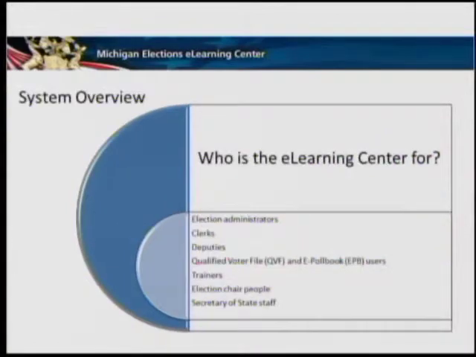The e-learning center really is targeted for, we've hit on some of this, election administrators really at all levels. A lot of the different user groups we have out there. We again have the technical programs of the voter file and the e-poll book. We've got training modules out there and being developed for those that are kind of a nice supplement to in-person training and dragging everybody to the state capitol or places that aren't right next door for them. And a lot of just use by our own staff as well.